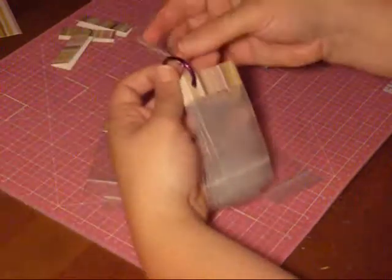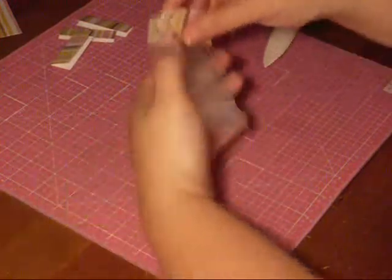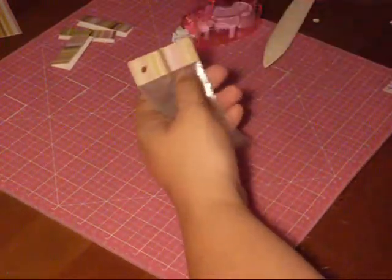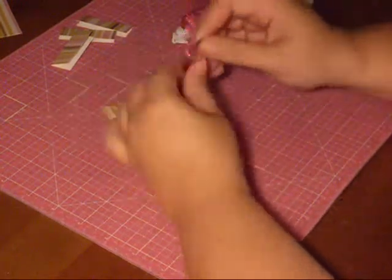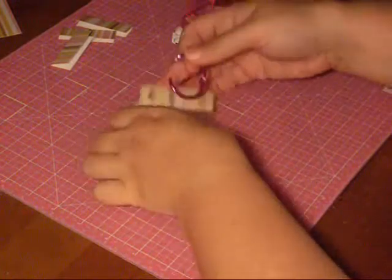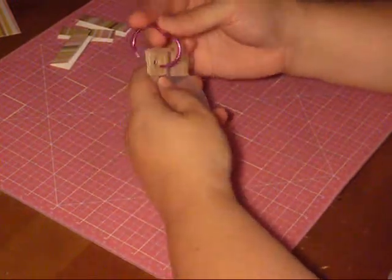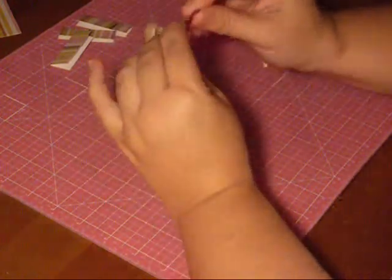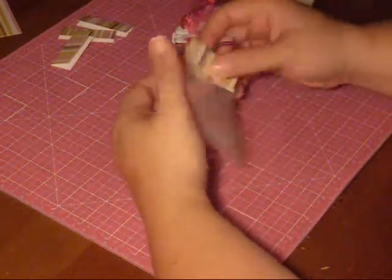I had six of them on, so we have six pieces — I only have three right now but I'll do more later. Then take your ring, which should open nice and easy. I get these at Target for a couple of bucks a piece, and I get the bags at Michael's for very little money. You can make a lot of these with one sheet of paper so you can make them all match if you want to.